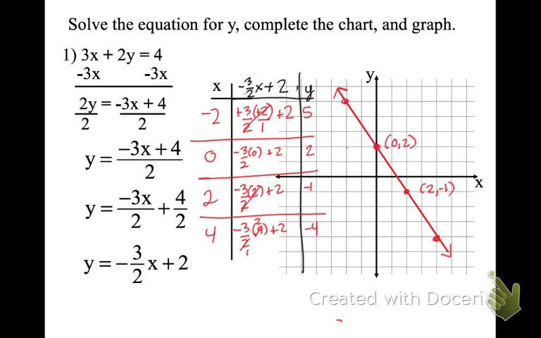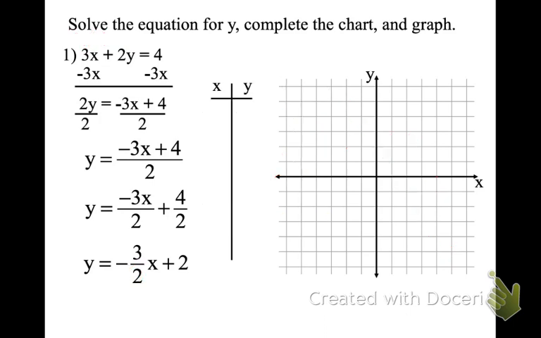We get y alone. And then if we have a fraction, we choose multiples of the denominator. I did that here. And then I have to plot 3 points. Make yourself a 3-way table. And that's it. And then we graph it. Make sure to label the x and y axis and put arrows and label 2 points. Whew. Okay.